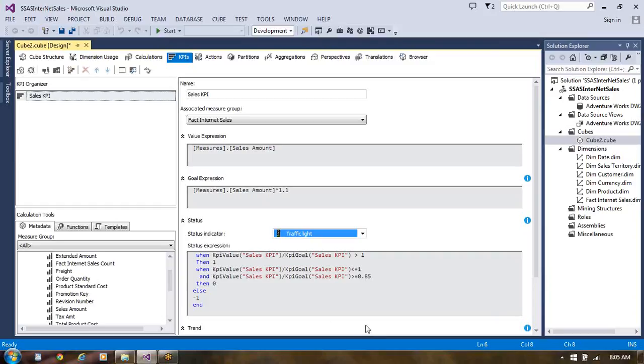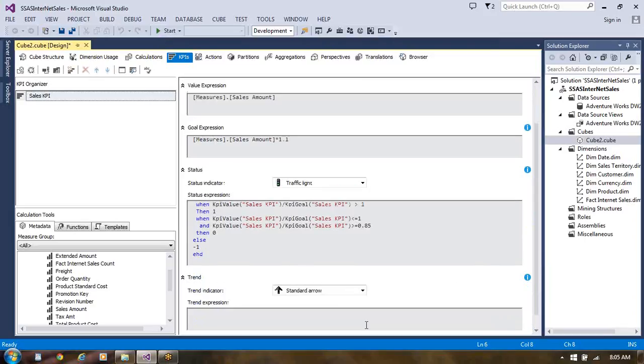Next one, we need to do the trend. Trend expression also we need to put here. For trend expression, it can again have a standard arrow or different things. Let us try to write the trend in this. As far as trend is concerned, here I have chosen status arrow. Here it can be only either 1 or -1. There is nothing like 0, only upward trend or downward trend. By experimenting with these, you can find out exactly how they are working.